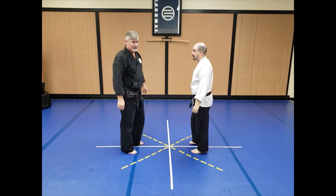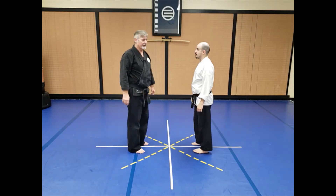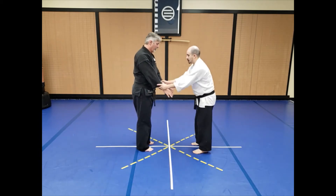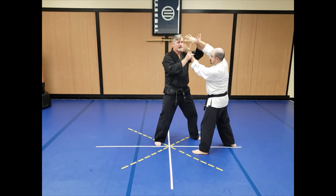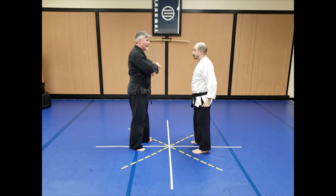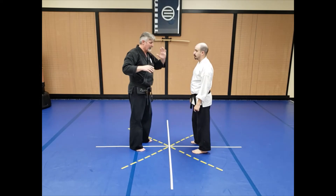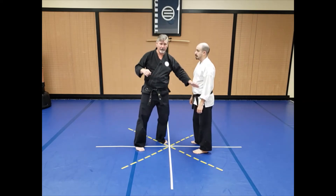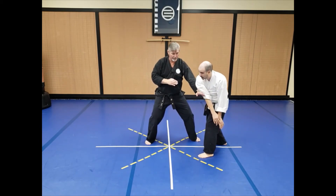Of course, you have to use some common sense. If the person outweighs you by 200 pounds and is a foot and a half taller than you, chances are this is not going to work. But in general, it will work against an unsuspecting aggressor. Now, I don't want to just break the grips, because I actually put his hands in the same zone as my face. So when I break the grip, I'm also going to continue the action and chop with my left hand down and in to maneuver his hands down out of that zone. If you do this exactly like you're trying to chop him in the stomach, you'll probably get it right. Notice how that checked his hands briefly over to the side.